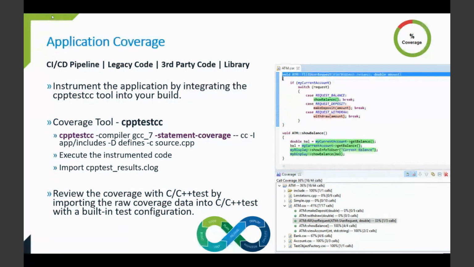The code will be highlighted and code coverage metrics will show within the IDE. This gives you a clear understanding of how well the application was tested and gives you a sense of the risk entailed in perhaps adopting this application. So Zach is again going to be demonstrating this.